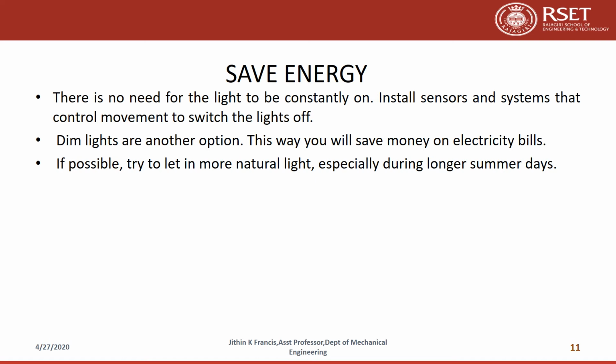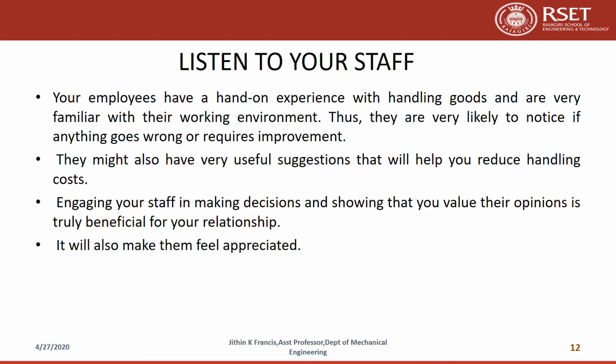Install sensors in systems that control the movement to switch the lights off. Dim lights are another option. This way you can save a lot of money on your power consumption through electricity bills. If possible, try to let in more natural light, especially during the summer days. So wherever possible, you have to save the energy in order to reduce the material handling cost.